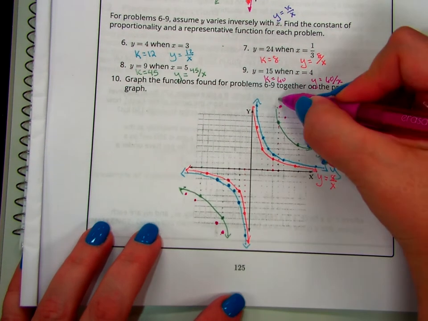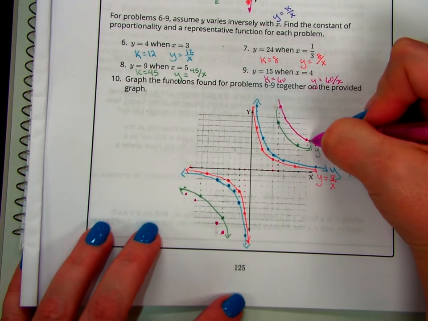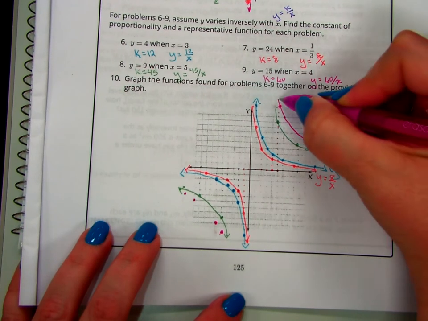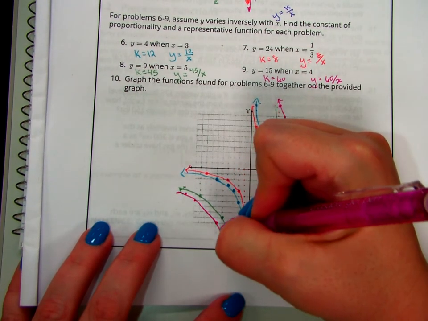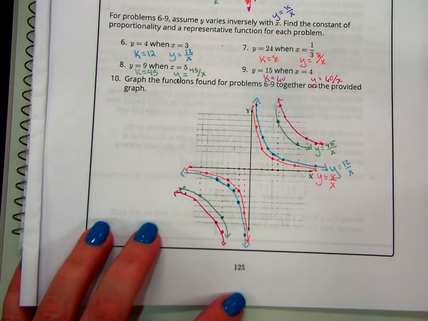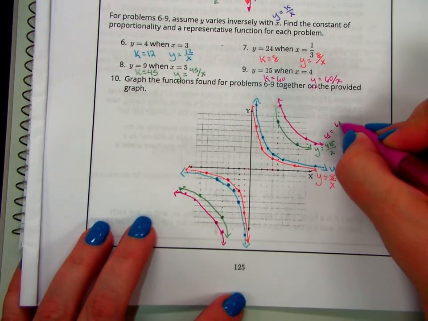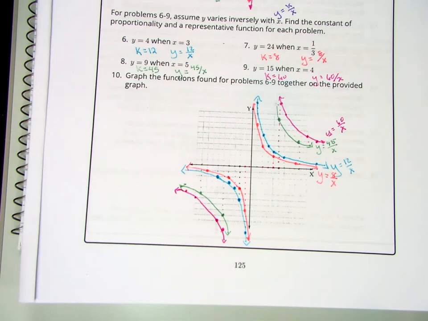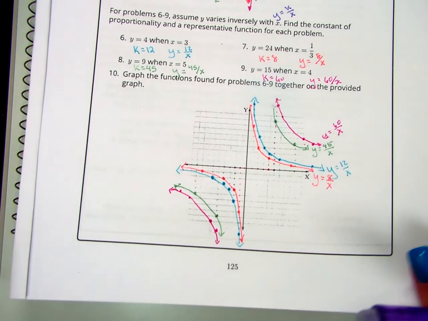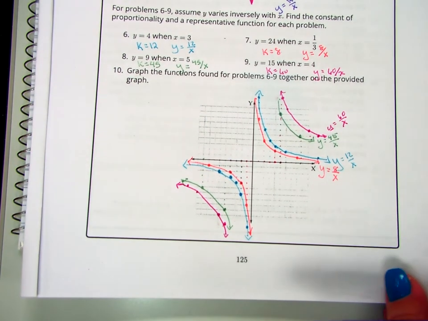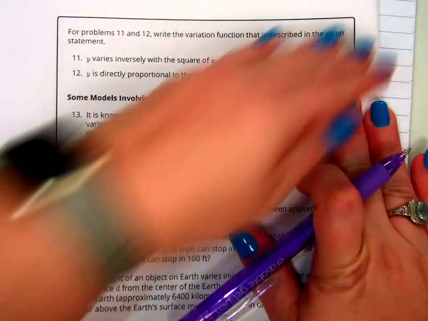And 12 and 5. So we were correct when we theorized that it would be further out than the green. Y equals 60 over x. Okay, so that's what those lovely graphs are going to look like. Questions on solving indirect and direct, just basic given to you information? Okay.